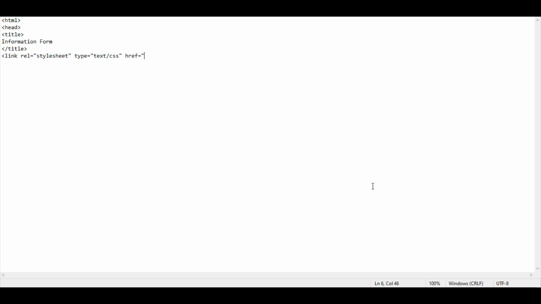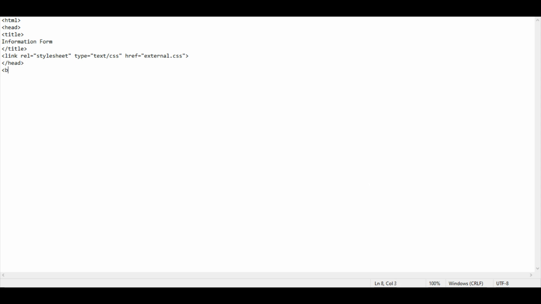For now, just write a random name like external.css. When we build our style sheet in the future steps, we'll name it accordingly. So this is all we have to put in our head tag.